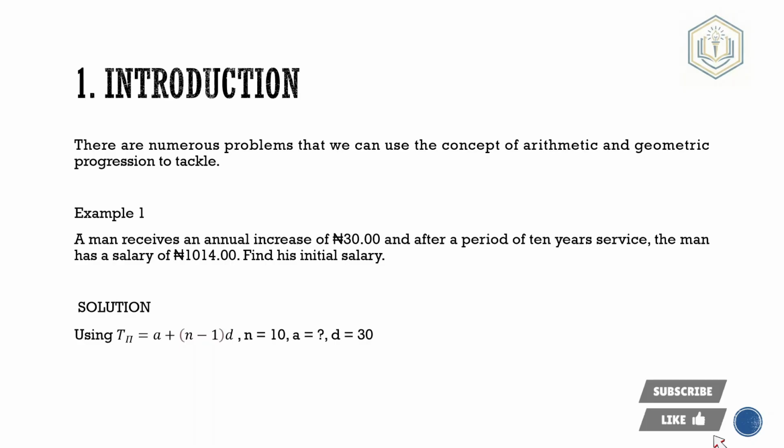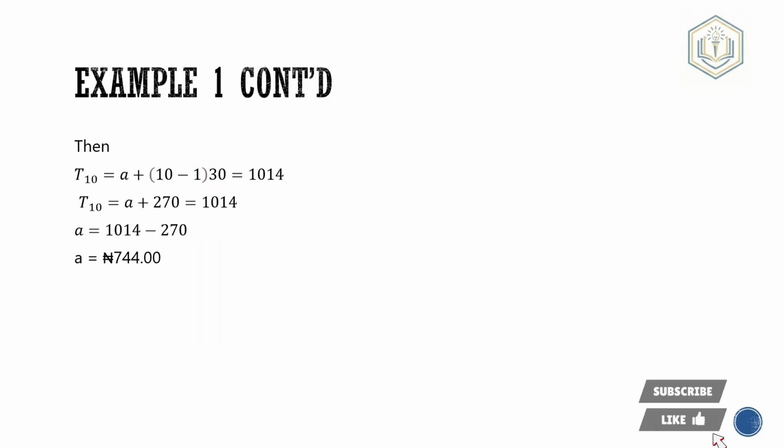So from this, since you have an increase every year and that increase is constant, which is 30 naira, already we know that this is an arithmetic progression question. And so look at it, we are looking for the value for the 10th year, which is T subscript 10. So we just use the nth term formula. But in this case, our n equals 10. So just substitute 10 into the nth term formula. Salary on the 10th year is given as 1,014 naira.